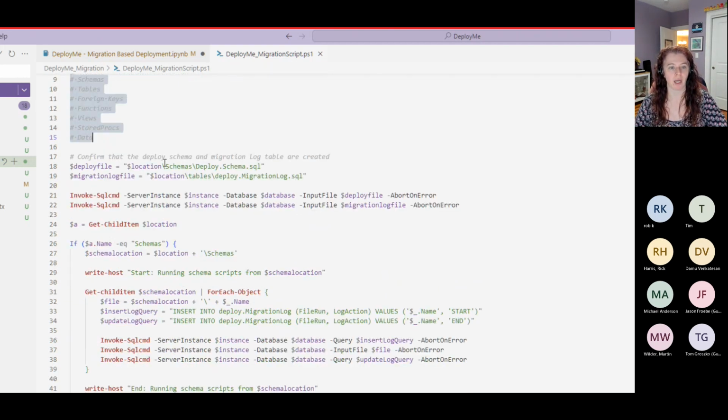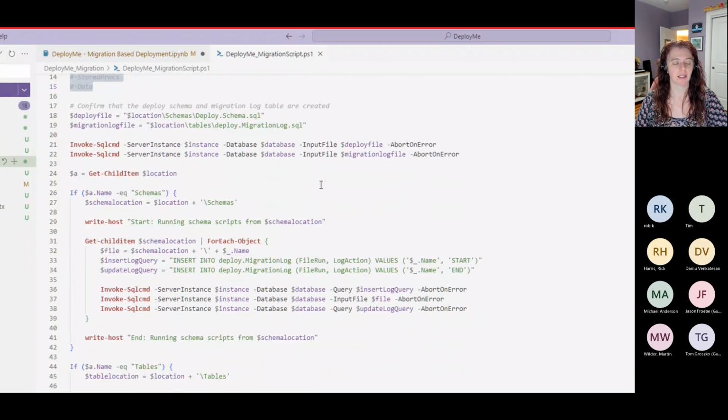One thing I'm also doing is creating a log table to say, what scripts did I run? Not fully like what we have with Localbase or Flyway, but I want to keep track of things. It's nice to know where I am, what's actually run. Because I know the order these two need to go in, and I want this script to run regardless of whether it's a new install or an upgrade, I'm specifying to run these two files first. And then I can start looping through my different folders.